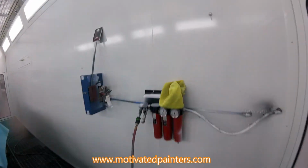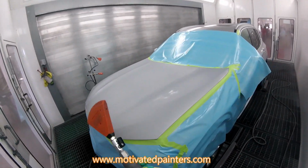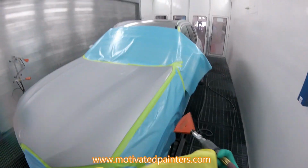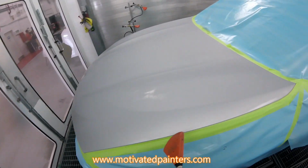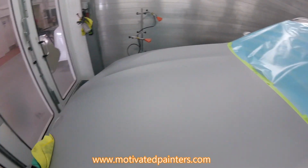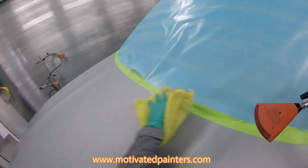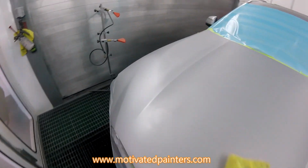All right, that's dry. A little tip for you: with the same rag that's damp with the water cleaner, you can go ahead and wipe this again. Pack it. Just make sure you're packing it completely, and don't miss any spots, okay?